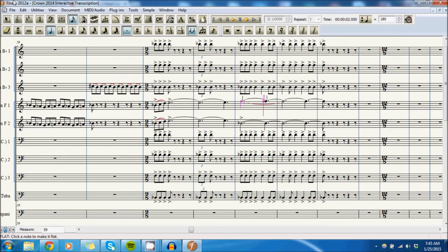And so we are going to double it with itself by going to the second layer on Finale and writing the same notes. The reason why I do this is that Finale will count it as 2 notes playing. And as you know, when you double something on Finale, it will make it twice as loud, whereas in a live setting, of course, if you balance and blend, it's not going to be twice as loud, logistically speaking.